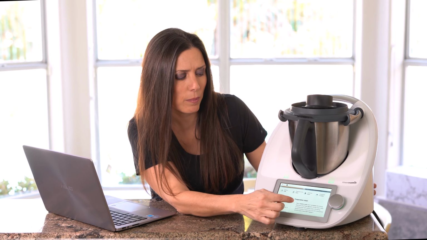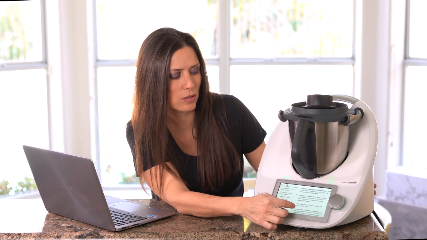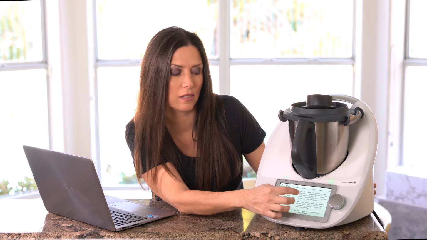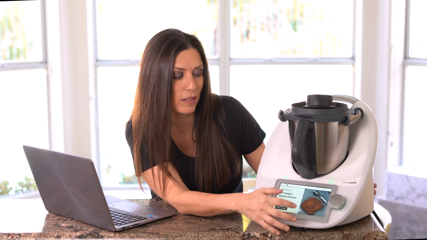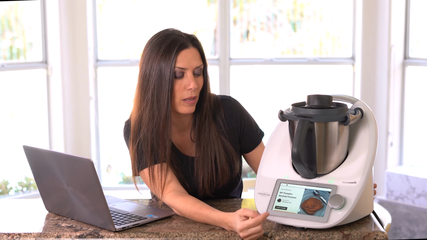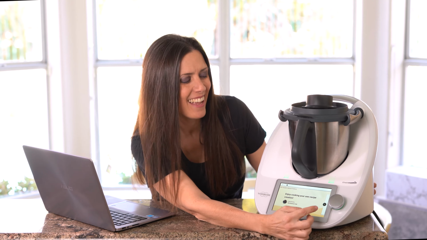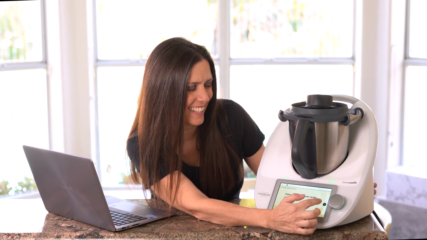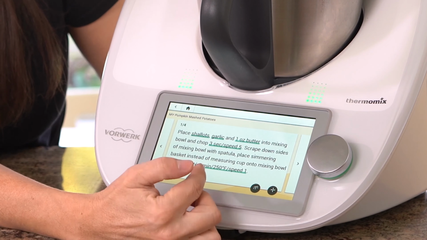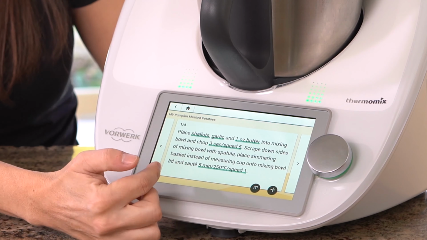But if you look on the bottom, everything looks the same, right? You still have the ingredients here. You still have the steps there if you want to look at them. Here, still the same, just here telling you that it's your recipe. Okay, so when we start cooking, it's also going to remind you that it's your recipe, okay? We got it. It's not the Thermomix one, at your own risk. And then we go and we see all the steps together.